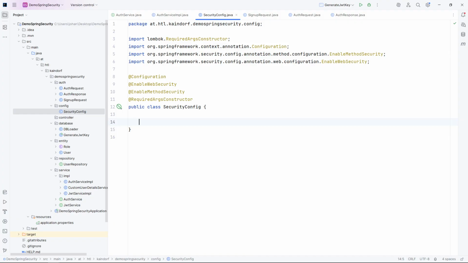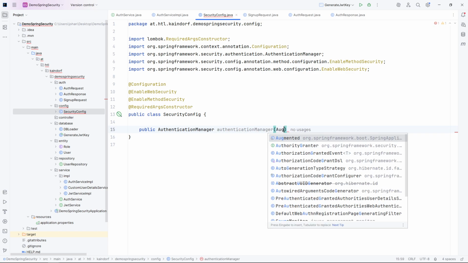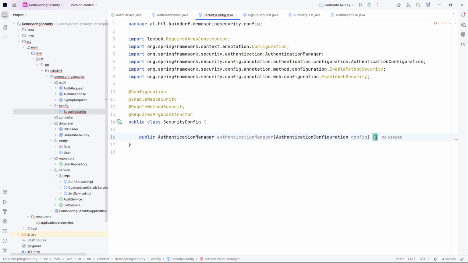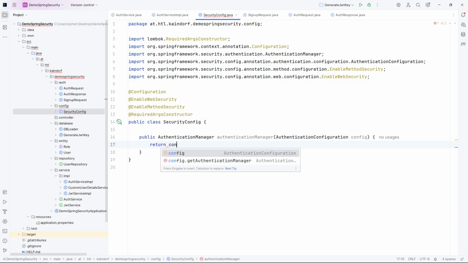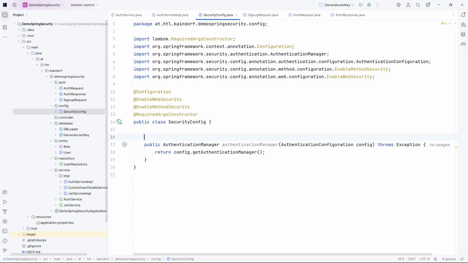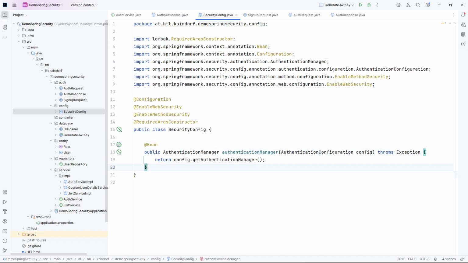So what we do is we are creating an authentication manager now. It's an authentication configuration that we're going to pass in there for creating it. And then we're just returning a new authentication manager. And we have to throw some exception there. Good. And for it to be available in Spring, we're using the @Bean annotation.